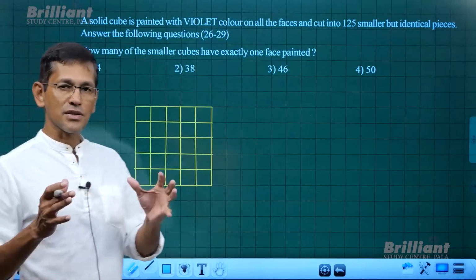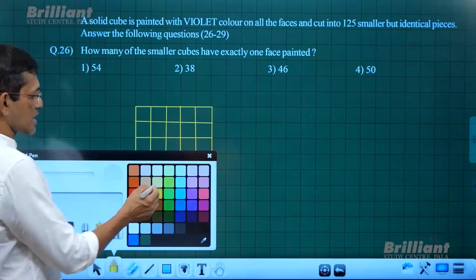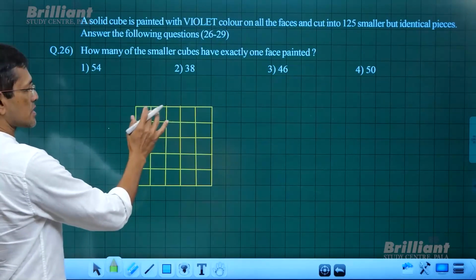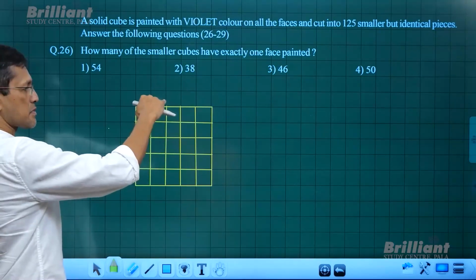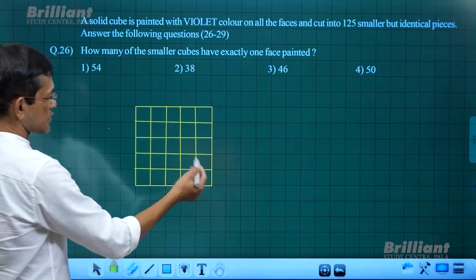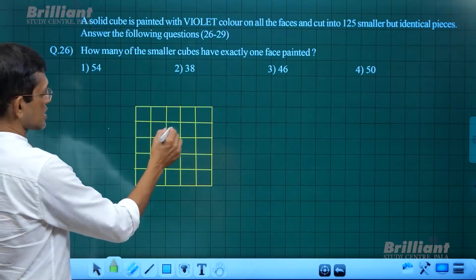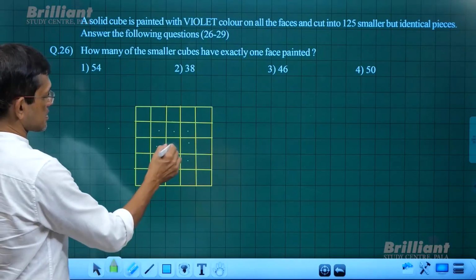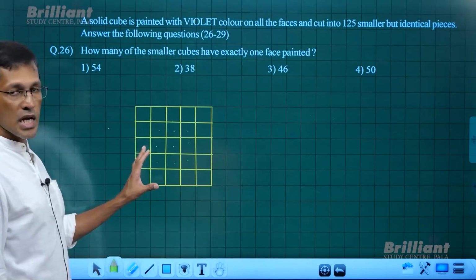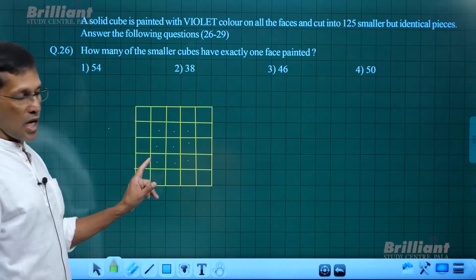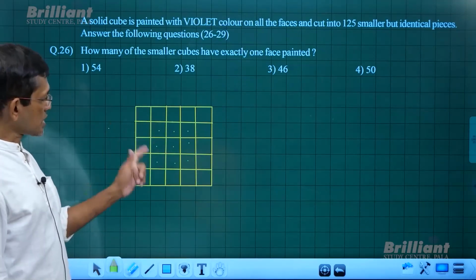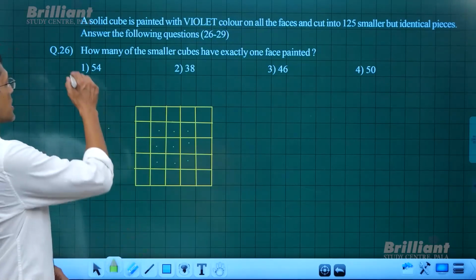A cube has 6 faces. This is one of the faces. How many of the smaller cubes have exactly one face painted? If you look at the cubes on this side, this side is painted, and if it is a cube, this side is painted as well, right? So that's an edge. Edge, 2 sides painted. This edge, 2 sides painted. This side, 2 sides painted as well. However, if you look at the cubes in this area, it's just one side painted. One face of the smaller cube is painted. How many such cubes do we have? That's 9 cubes on one face. How many such faces? We have 6 such faces, correct? 6 faces like this. So 9 into 6, 54 is the answer right here.